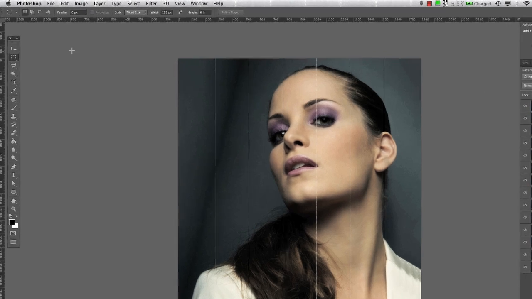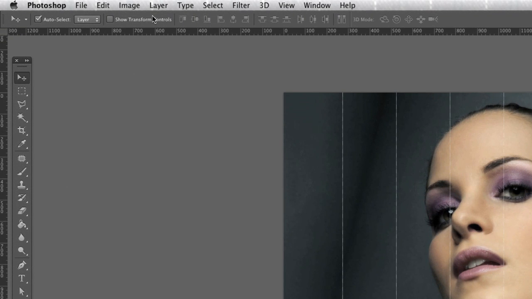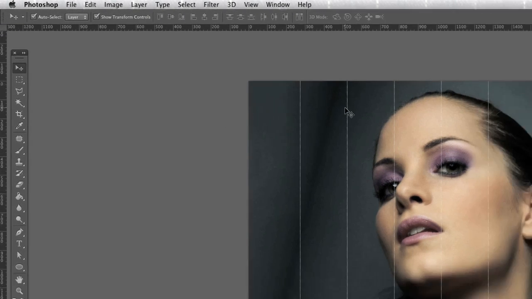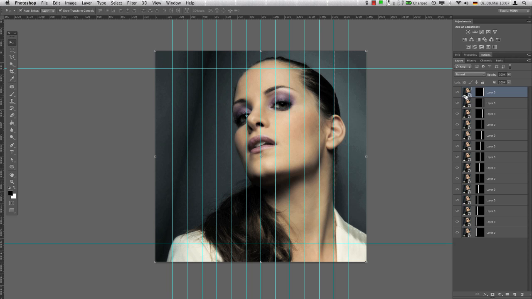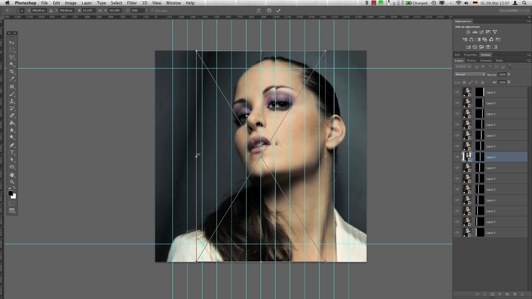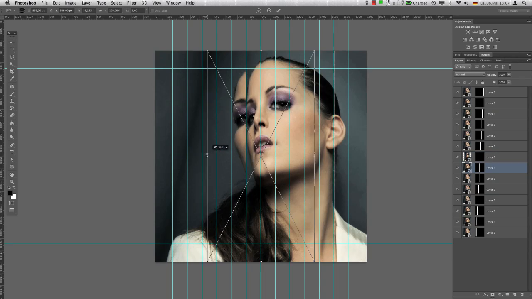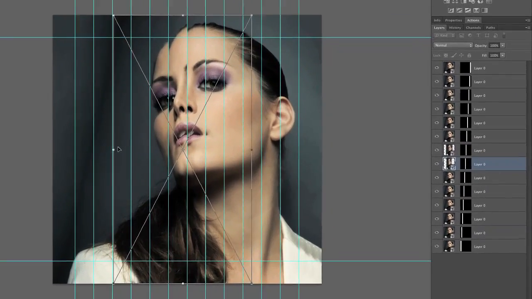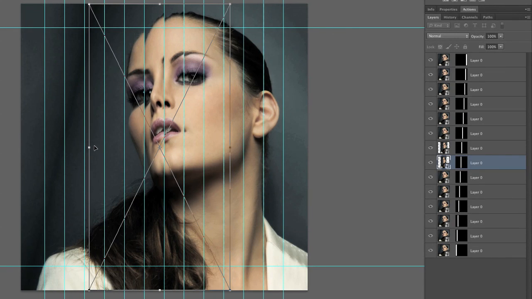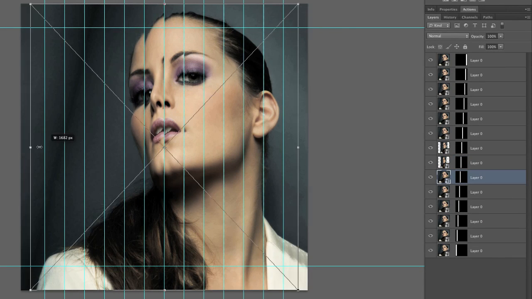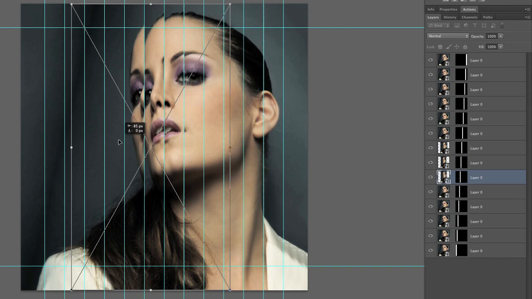Switch to the Move tool and make sure that both Auto Select and Show Transform controls are activated. Don't forget to switch from a layer mask to the actual image. Now we can select and transform a layer just by clicking on it, which definitely will save you a lot of time. It might take you a while to figure out which panel how to transform and how to distort, and my version isn't physically correct, I guess, and nobody actually cares, so keep on experimenting.